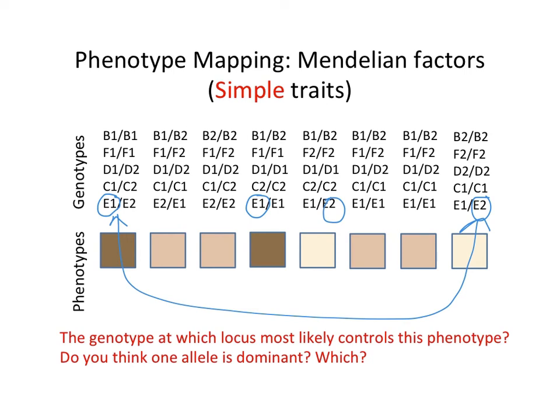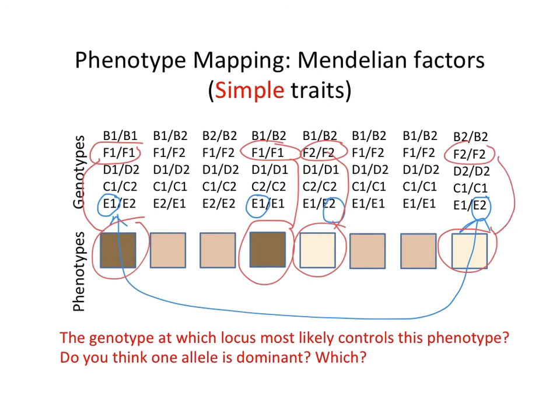Okay, what else? What's the answer? F. Okay. So in F, what did you notice? The two with dark skin have the F1, and then the light skin have F2, F2. And that's what I'm talking about when I'm talking about just looking for the perfect correlation between the genotype and the phenotype. Every time you see one phenotype, it has one genotype. So which one's dominant? Most of them, based on what we did earlier, the F1.